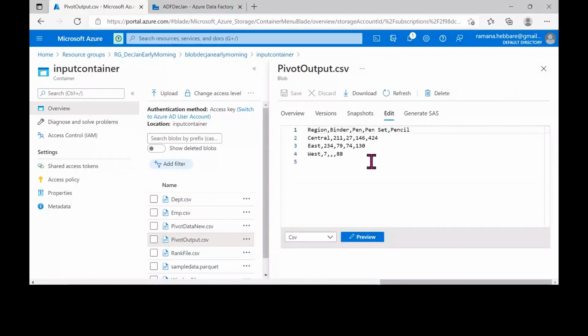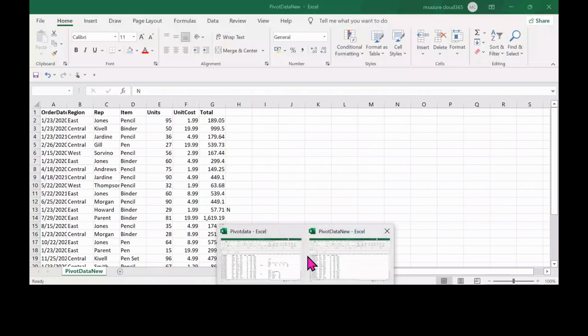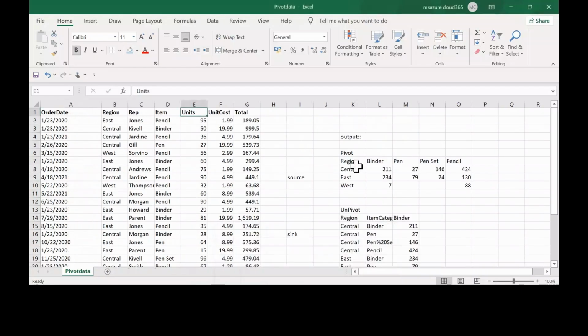Yeah. So if you see here, what did we achieve? This is the same information as this particular category. Okay, so here, this is the output. I've just copy pasted that particular output from here to here.